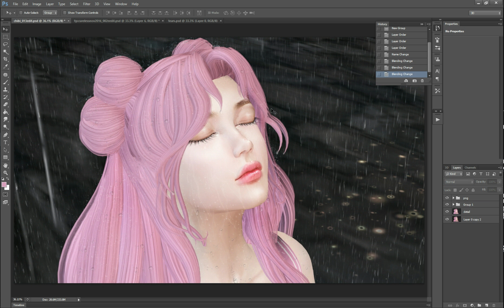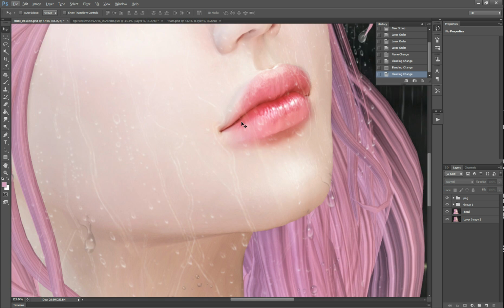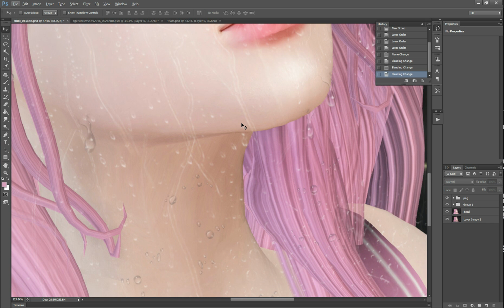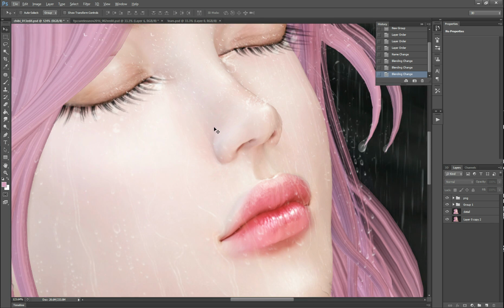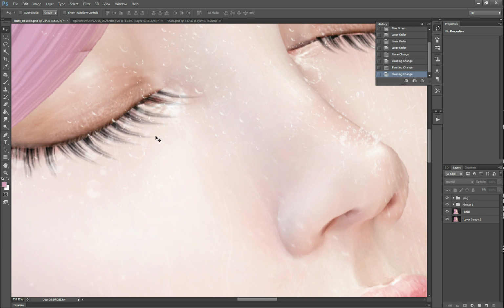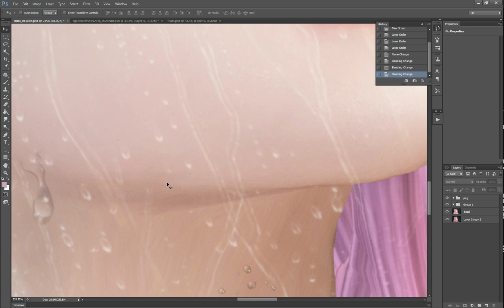Now this type of photo is much more difficult, so I'm going to try and explain this as briefly as possible while still explaining the basics of it. This type of effect here, and let me zoom in, requires a ton of work, to be honest, and a ton of layers. So if you want this to look good, you will have to spend quite a bit of time on it. So you can see here I have all kinds of wet effects and drips.